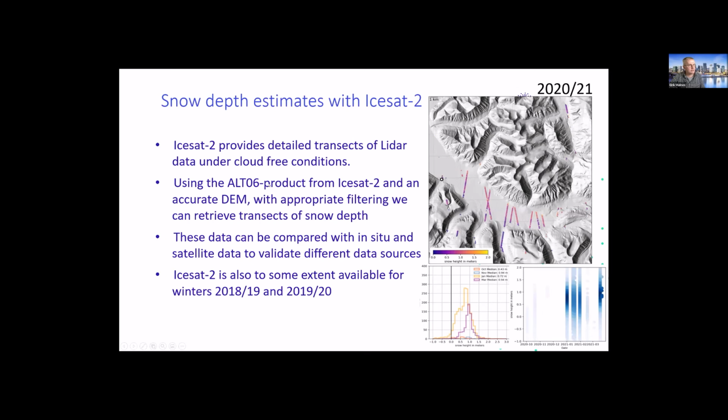Okay, the next work that we have started off quite recently is to use data from ICESat-2. ICESat is a LiDAR, or a laser altimeter, which provides these very thin transects, for instance, across Adventdalen that were acquired in the year 2020-21. And by using this ATL06 product, and doing some processing, we can compare the snow-free and the snow-cover data to get the snow depth. So this figure shows how the snow depth varies across the Adventdalen for the last winter.